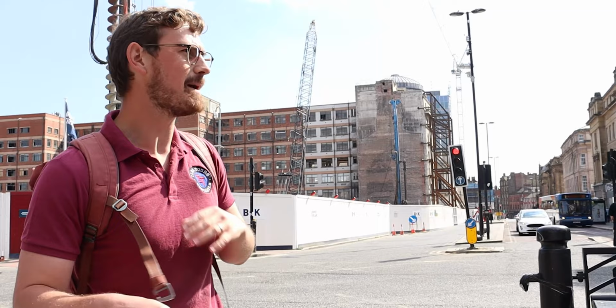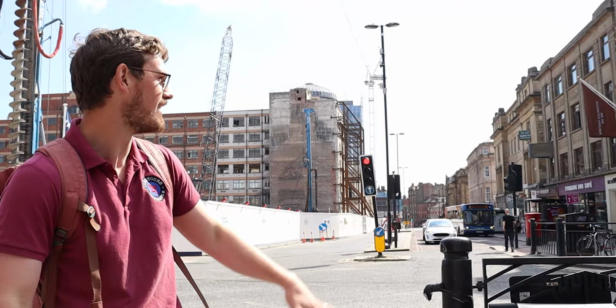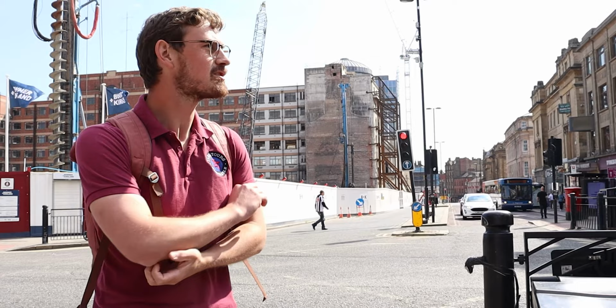So I love that little bit of modern history that could be lost, because now we're used to the idea of instantaneous communication, but it's a wonderful bit of folk story in Newcastle that I love to preserve and tell in tours. So what we'll do now is we'll head to the monument and I'll tell you a little bit about the story of Earl Grey when we go there.